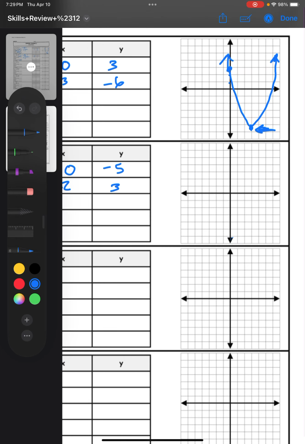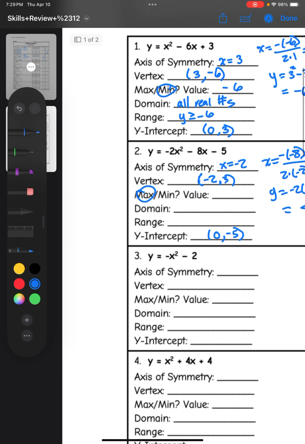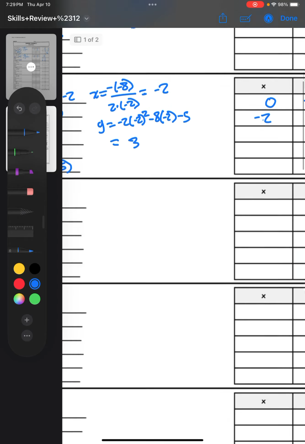So from there, let's look at here. We have a y-intercept of 0, negative 5. So 1, 2, 3, 4, 5. We have a vertex of negative 2, positive 3. Alright, if it's a vertex, that means the other half is going to be the same as this half. So we have a maximum here. Where? Well, it's where our vertex happens, right? So it's just 3. Domain, again, is going to be all real numbers.